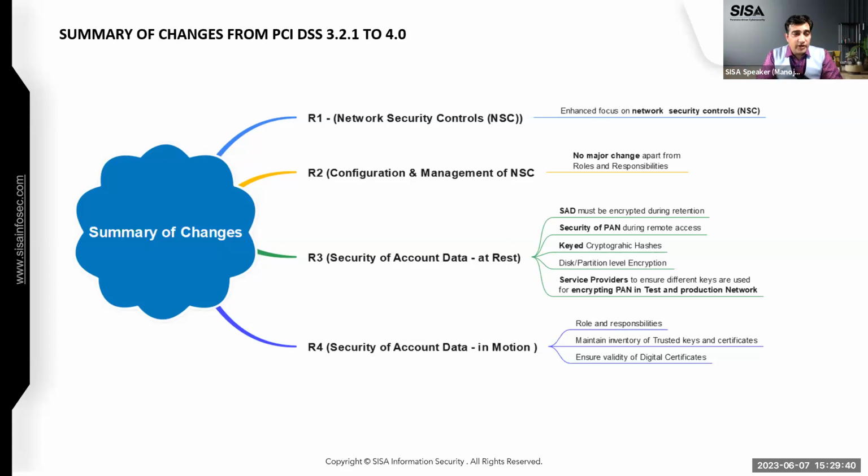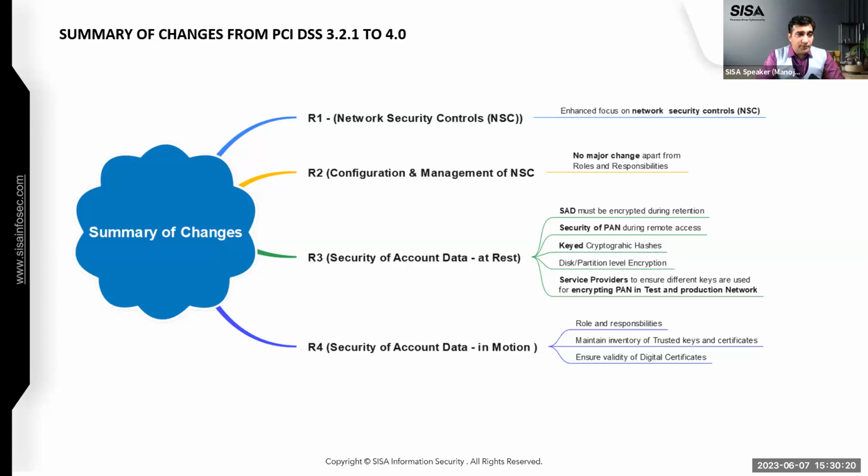Then security of PAN during remote access. So this is where, just think of a scenario that a system admin is sitting at home and he's trying to access the cardholder data environment, and he's going to work on this because it is part of his roles and duties on a daily basis. What can happen is, the threat is he can copy some data, paste it across. So the requirement has clearly prohibited that kind of thing. They have said you cannot copy, paste, or screenshot the data which is relating to your primary account numbers. That's a major change. If you guys have not implemented, you have to start thinking of that.